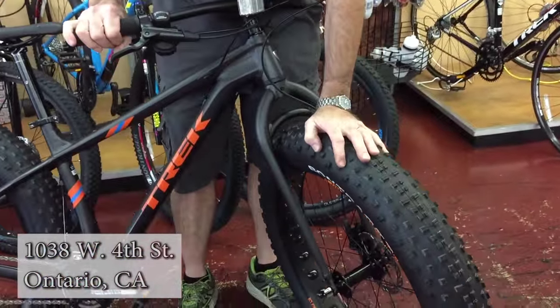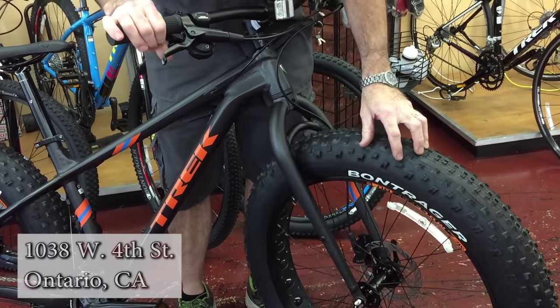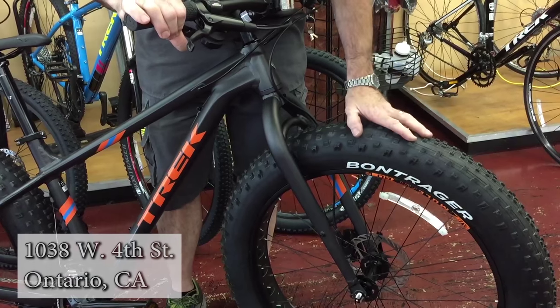The other thing is traction. A lot of riders need to ride in snow, sand, or rocky conditions where a normal mountain bike tire will slip and slide — you might fall down. With a tire like this, you're going to have much more confidence and will clear trails you couldn't ride before. In snowy conditions where you just couldn't ride your mountain bike, now you'll find times you can. This big giant tire will give you confidence and traction in conditions where a normal 26 or 29 inch by two and a quarter to two and three quarters tire just won't handle it.